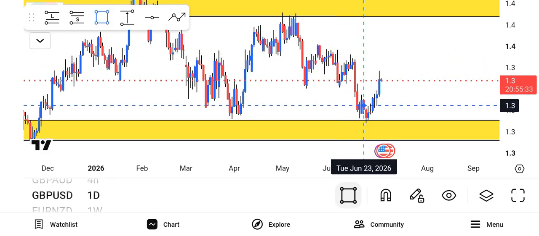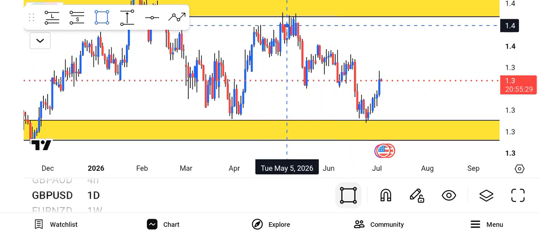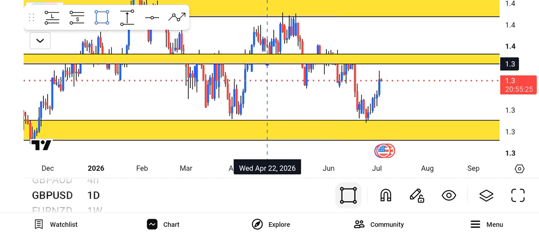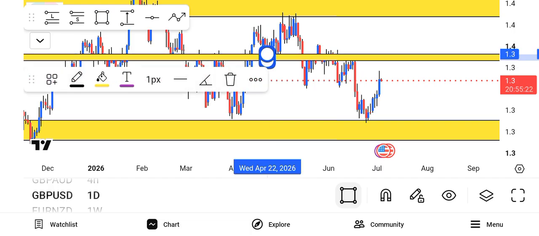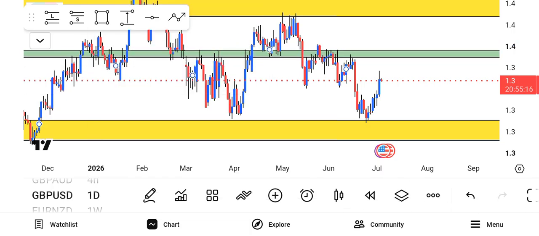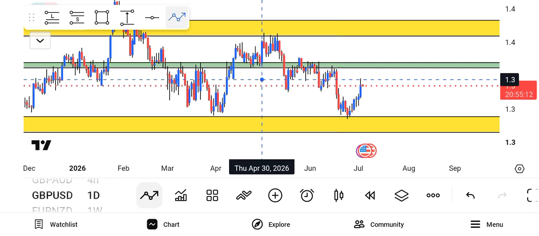There's a reaction here. In fact, I can start from recent market. There's a reaction here, reaction. This is a consolidation here. It broke. So under consolidation, what do I do? I draw a zone. I draw a zone, and leave it like this. Look at how clean it's now looking.